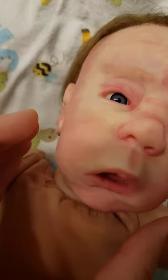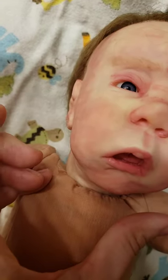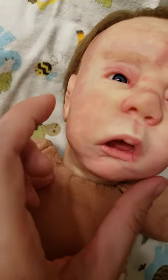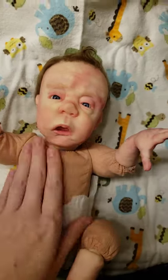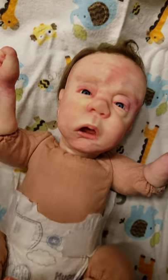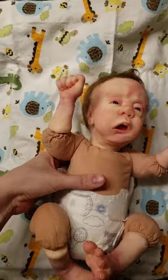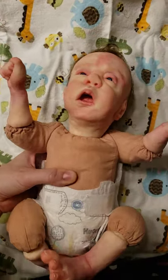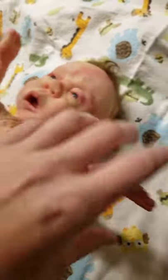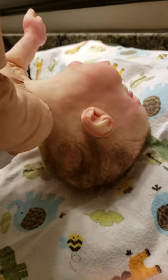Again, Ecoflex 10 — you can see it takes a little bit of time for it to bounce back. If you look at his cheek you can see it takes just a little bit for it to pop back into shape, so it's not the marshmallow silicone. But it is definitely softer — I'd compare it to what squeezing your earlobe would feel like. And whenever you pick him up, his head definitely goes back, so I'm not going to pick him up without supporting his neck. You can see his arm down there — I'm still resting it on the sink here.